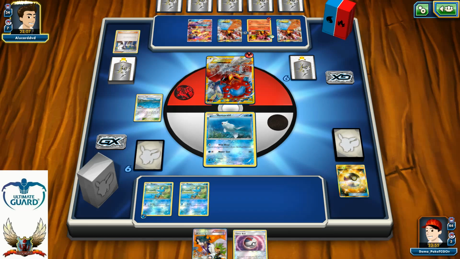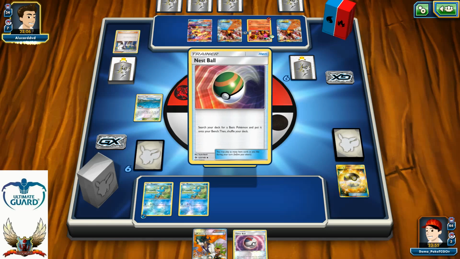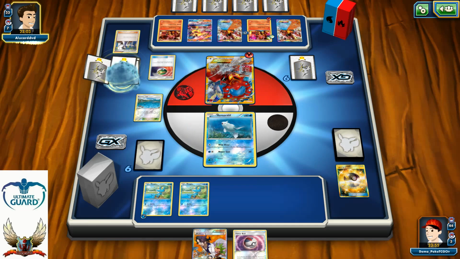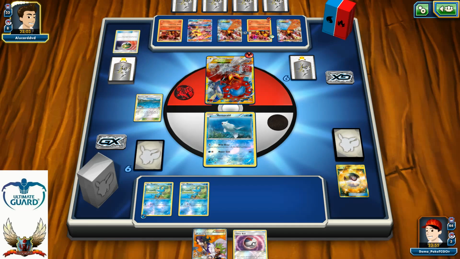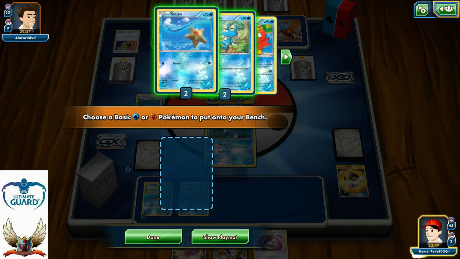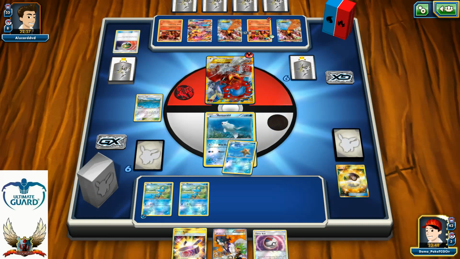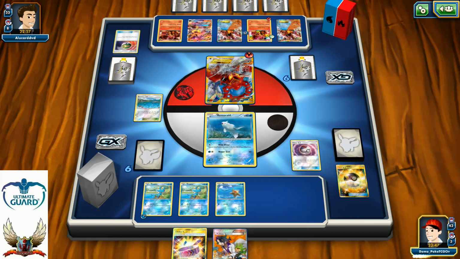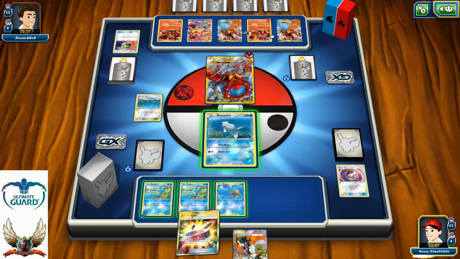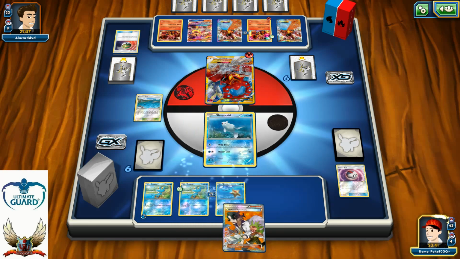However, 1 fire energy attached to Volcanion, and there's another Nest Ball. Probably for another baby Volcanion, as expected. And my turn. Okay, so I did that. I managed to survive. So why not to grab something like Staryu here and splash that timer ball? Yeah, interesting. 2 tails on the coin flip.